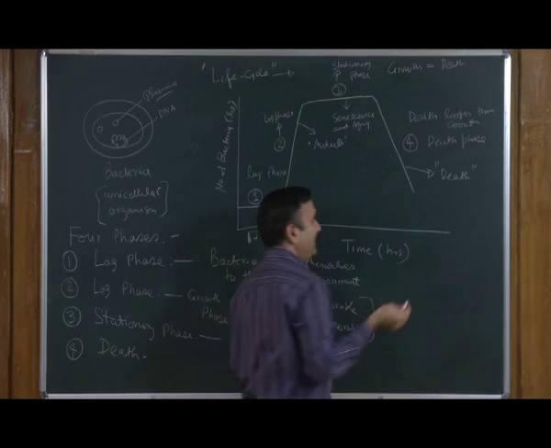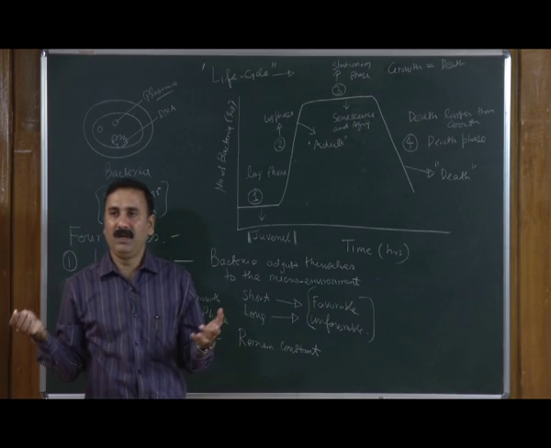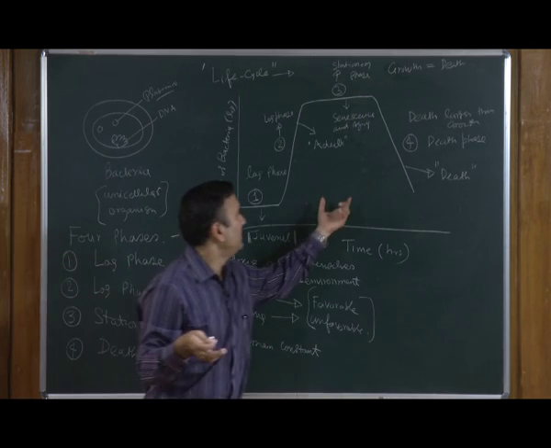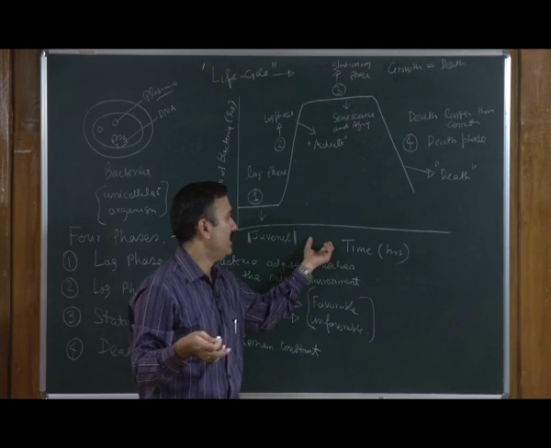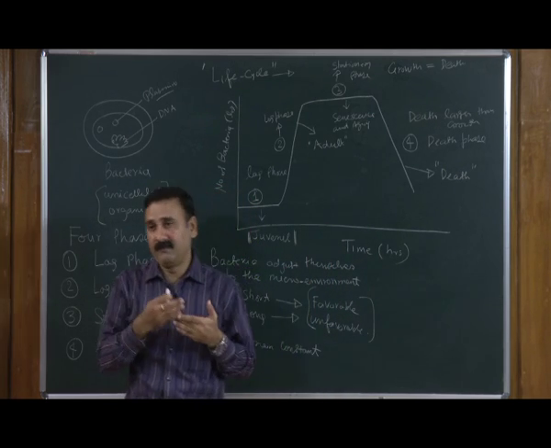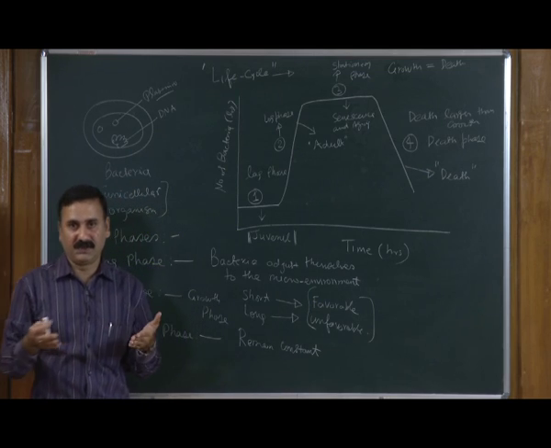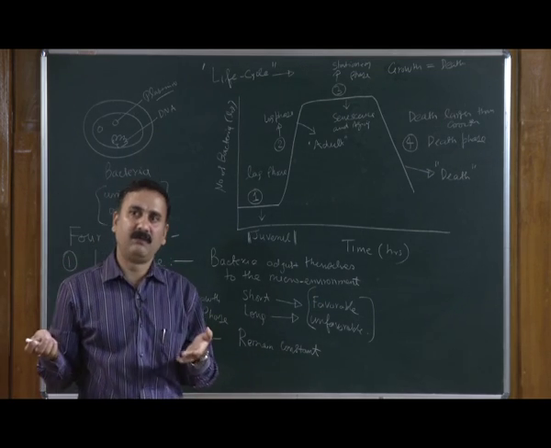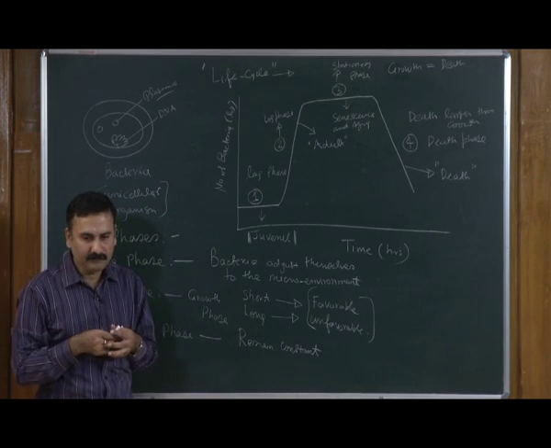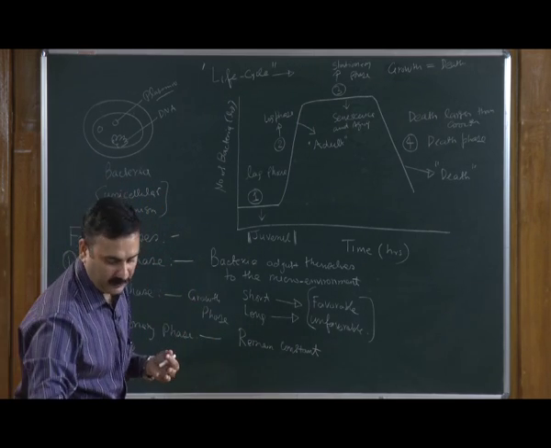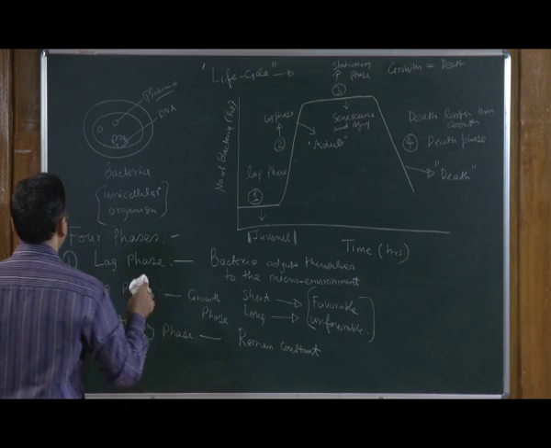So, you can see that whatever is happening in a human being in 100 years, exactly the same thing is happening in minutes to hours in a bacteria, but with different distinct stages. These are not the same stages that we have discussed for the human being. Now, we will move on to the next example and try to understand something new.